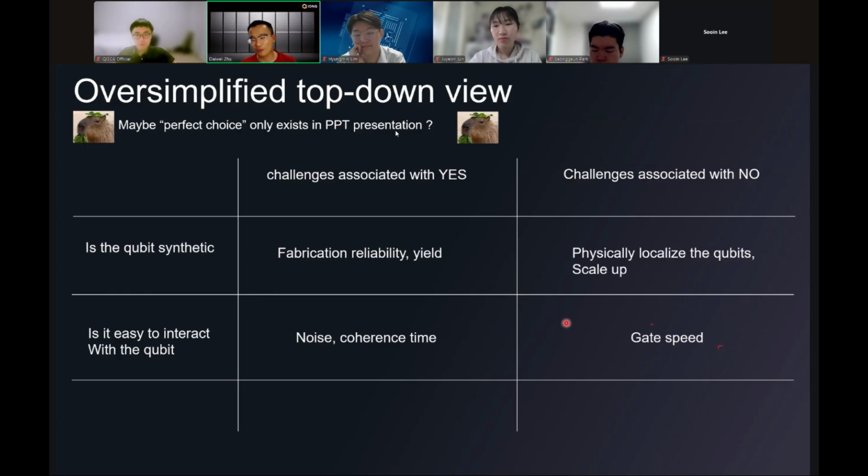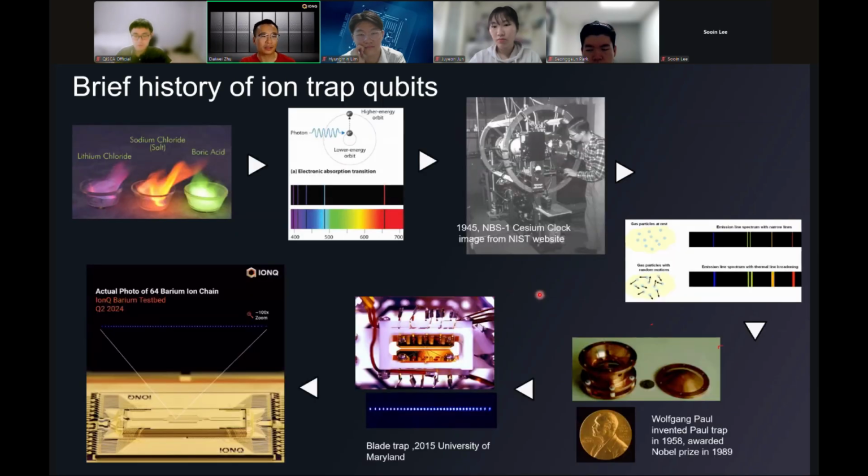But today we'll be focusing on the ion trap, so you don't need to worry about this too much. But overall, I think this is some helpful insight because people like to think about what is the difference between modalities, which modality is the best, right? So you have to know the physics, you have to balance them off, and have your own understanding of what is the better technology. Okay, let's go through a quick history of ion trap quantum computers, right?